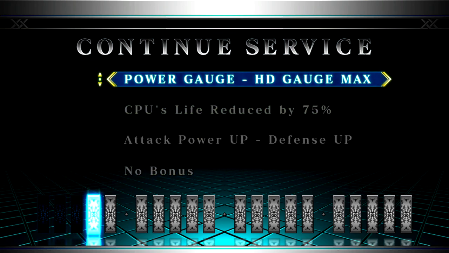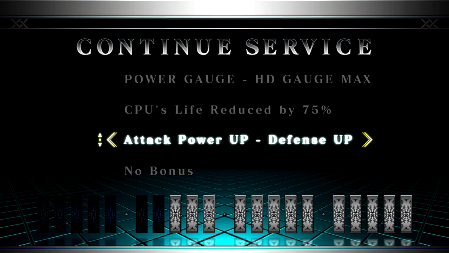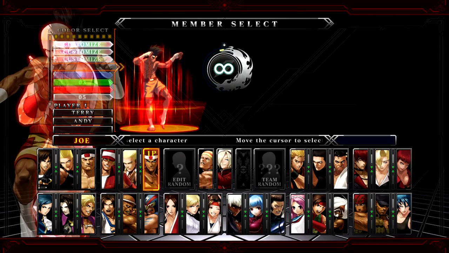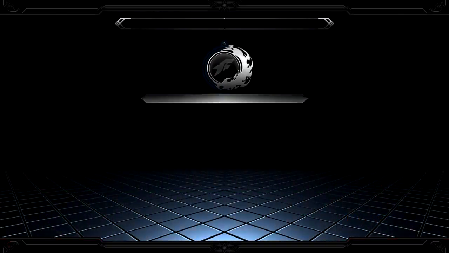Let's go. Power up, defense up. Sure. I like that. That's the Garo system. Garo does that well. All right. Let's go with defaults this time. All right. One more try.